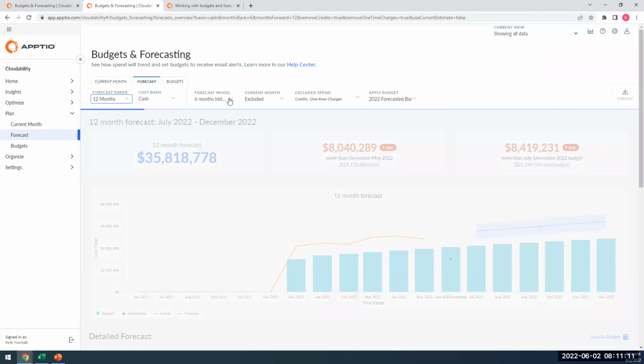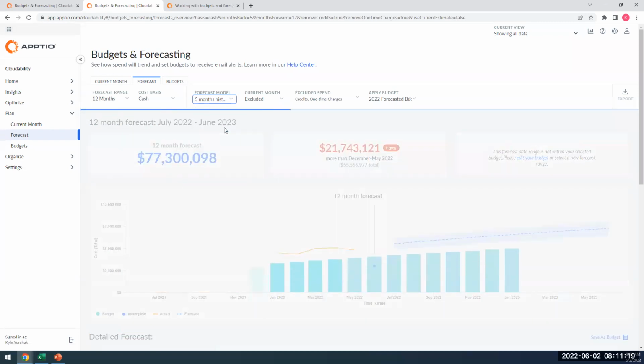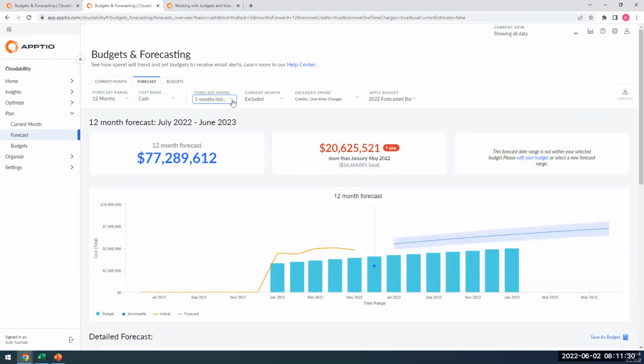And then what am I basing my logic on? In this case, I think that the last 5 months of my spend is a good indication of what I am going to do for the next 12 months. So this is a conversation piece. We always have to work with a customer and say, do we want to represent the spend we think is most related to what you think it'll be. Sometimes there's a blip, or you end up with seasonal spend. So if it's seasonal, right, we want to make sure we go back 12 months to incorporate the entire 12 months.